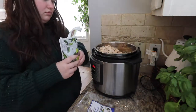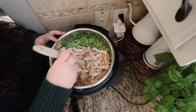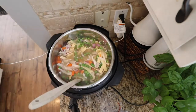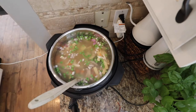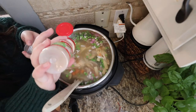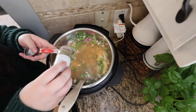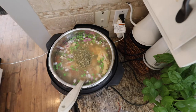Also use any type of chicken that you would like, or you can substitute it for vegan options. You don't have to use chicken. The rotisserie chicken was just the easiest for me. And then same with the egg noodles. You don't have to use egg noodles. You can use whatever noodles that you prefer. I just like the egg noodles because they get thicker and they're more doughy. So I just like that more, but it's completely up to you. Go ahead and change this recipe to your liking. I'm just giving you the base.